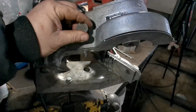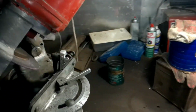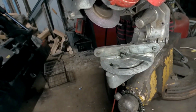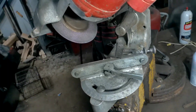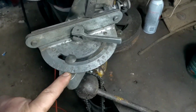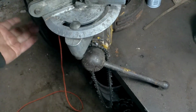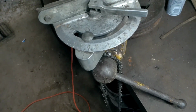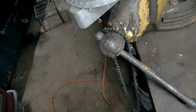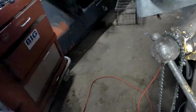Try to get some light on it right here. This thing looks pretty old. It looks pretty heavy duty. Almost positive this is going to weigh in a little more than, oh, and then there's your angle. I'm going to run with it at 30, because that's what I've cut these with before. Laid them up at 30, or as close to 30 as possible. It doesn't have to be perfect. All right, well, enough bullshitting. I'll see if I can get this to work.